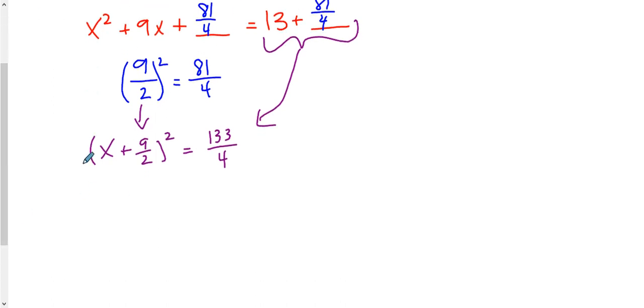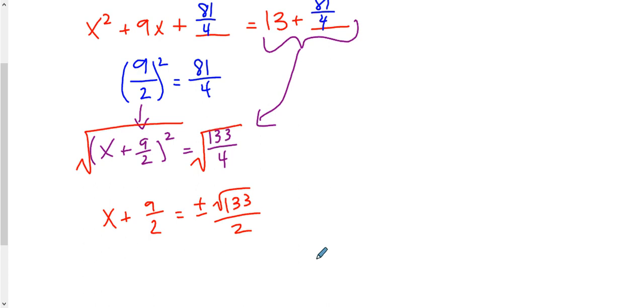Now I'm going to square root both sides. That leaves me x plus 9 over 2 on the left. And the right, I can't do anything with this one, so it's just plus minus square root 133 over 2. And your calculator gives you that. So if you type in square root of 133 over 4, your square root is shift, the yellow button, and then x squared. That's how you type in a square root.